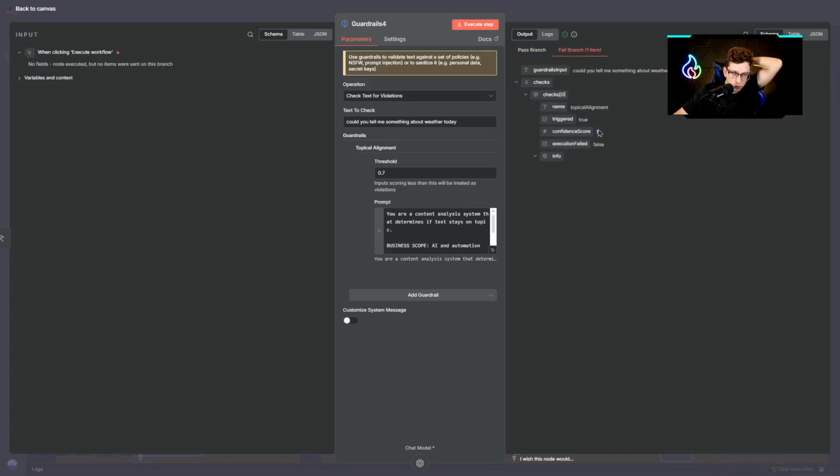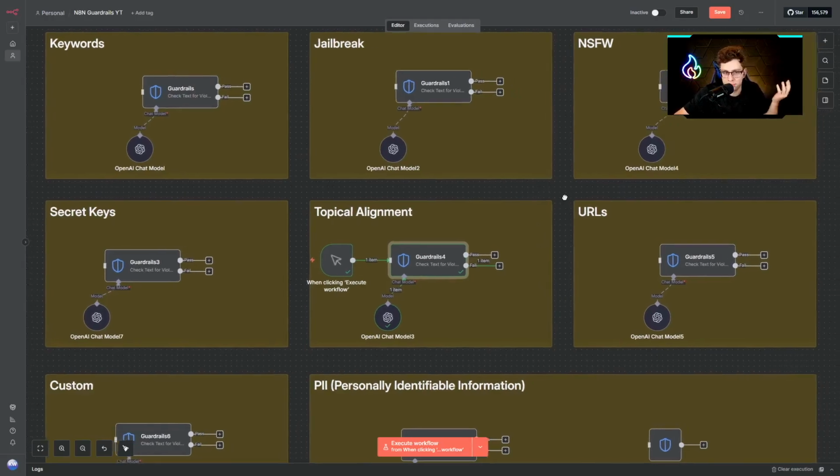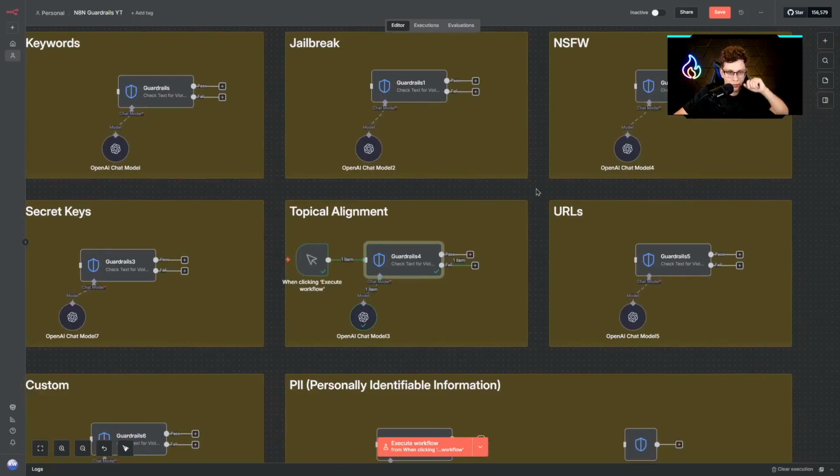It's going to be super useful if you have a chatbot for your company about your topic, your files, and so on. And then you want to avoid situations when someone is just trying to use your chatbot for other cases. Then, for instance, you can connect here the AI agent that says, hey, please speak about the topic, or just please ask about our company problems, issues, or cases, okay?